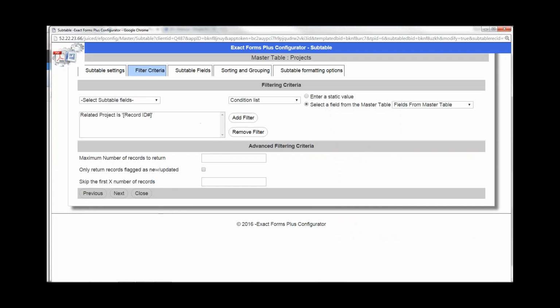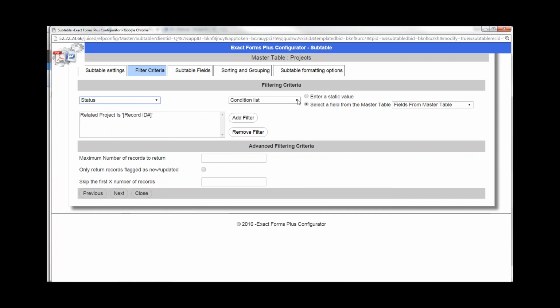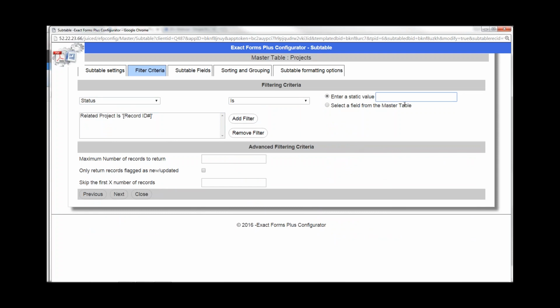So really I'm rebuilding the relationship in a way, and I'm adding that filter. But I also want to add another filter because I only want tasks where the status is equal to a constant value. It's equal to the value not started. And then I add that filter. And so I basically just rebuilt that filter that I showed you in this example. But one thing I also want to show you is what we did in the new configurator.